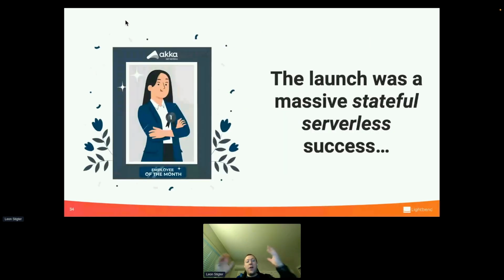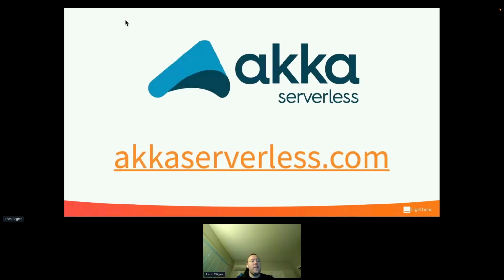And because you're updating the behavior of your code, not really thinking about hiring new staff or retraining them, you have the team think about code, not servers. You have the team think about the data they need in their API, not the databases that ultimately need to store all of that data. Because of all of that, you and the team pulled off this massive rollout, made everyone super happy, grew the business faster than ever before, and as sort of a thank you, they made you the employee of the month. That is what Akka Serverless is all about. That is what we call stateful serverless at Lightbend.